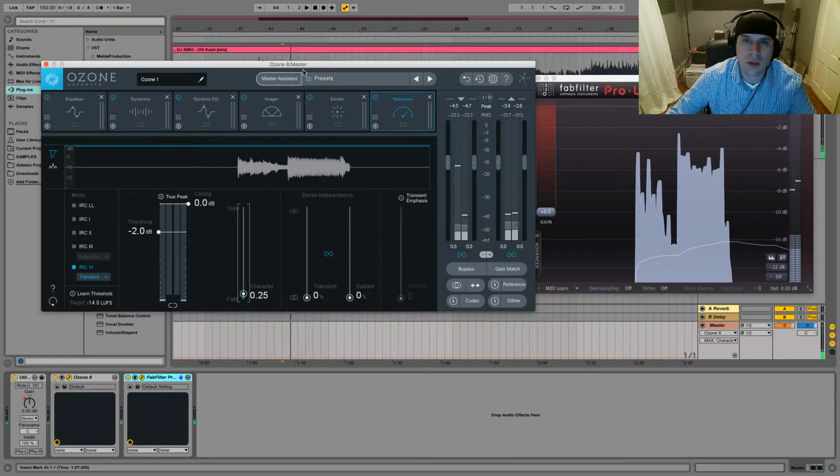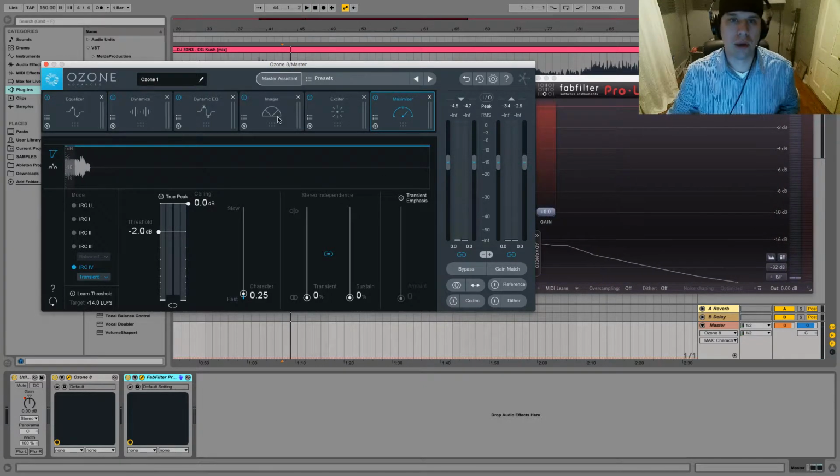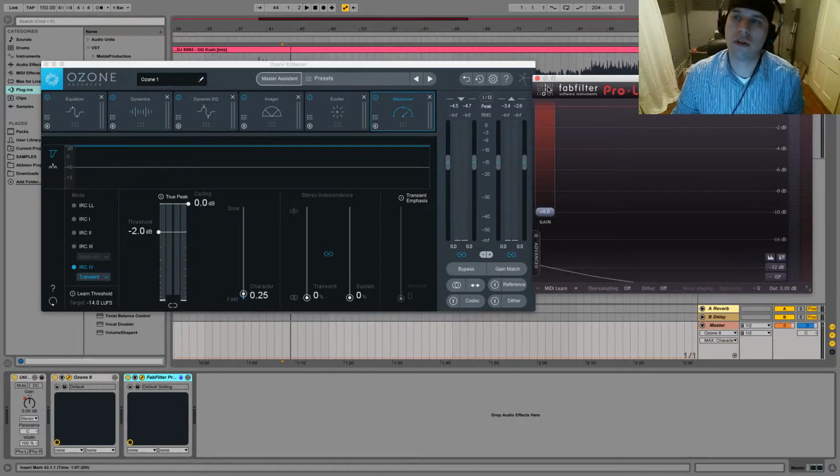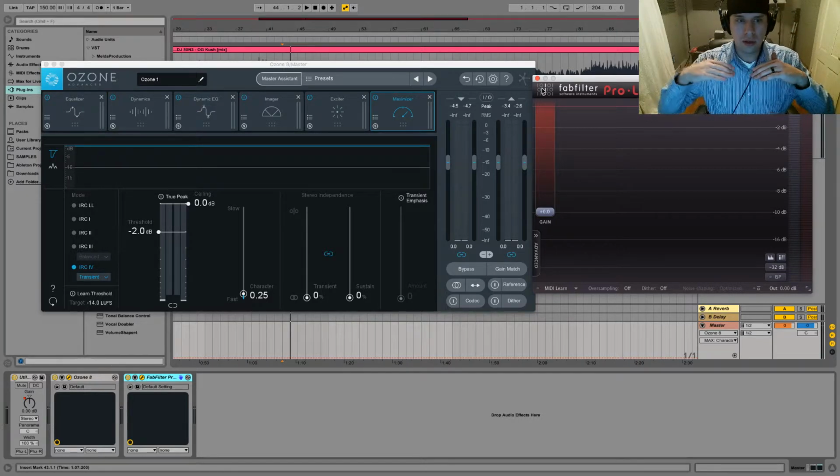And what I want to do is set the threshold of the maximizer in Ozone until we start seeing the wave signal in FabFilter become clipped, but not to the point where you lose a lot of transients.